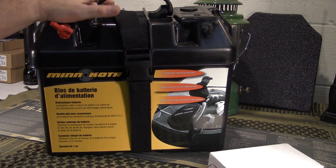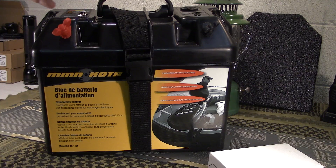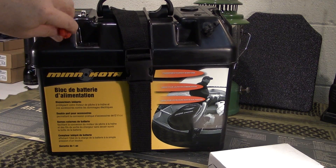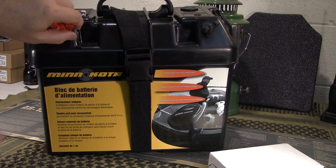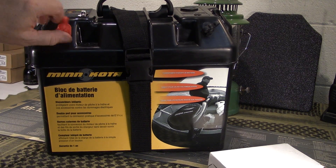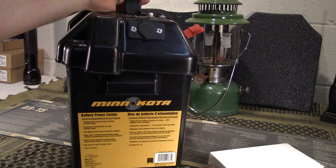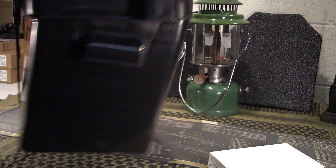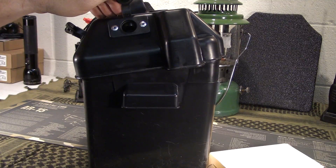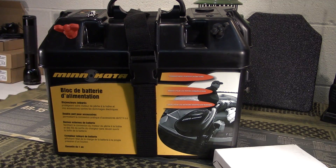What you have is a plastic box. It has two external attachment points for your power, which would normally be a trolling motor — but in this case it would be my solar panel. I like that I don't have to get into taking the top off or having the battery top exposed. It already has these nice caps that you can just attach your solar panel once everything is set up. It also has not only one but two 12-volt built-in plugins already in place, and they are waterproof because of the nature of the box being for marine use.